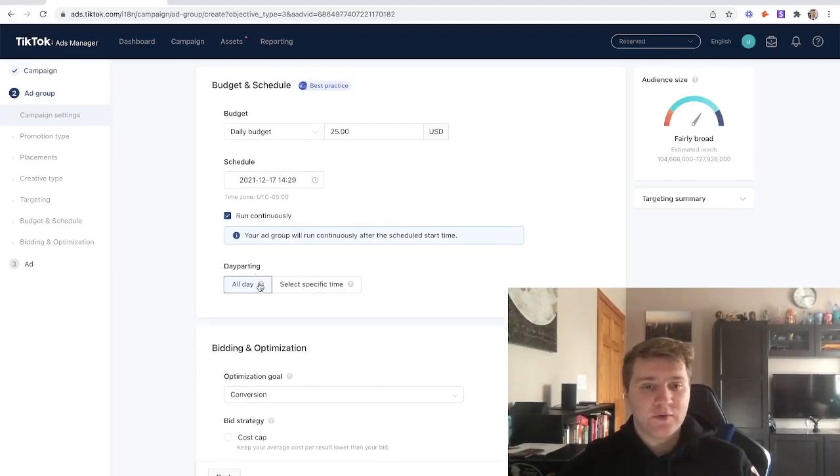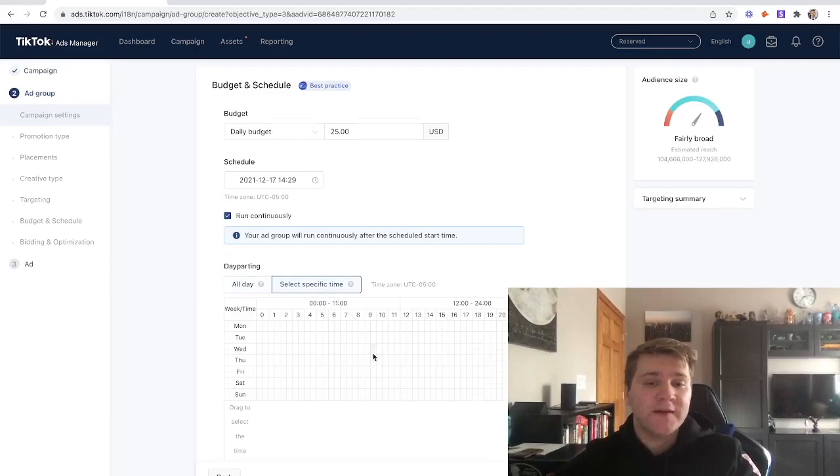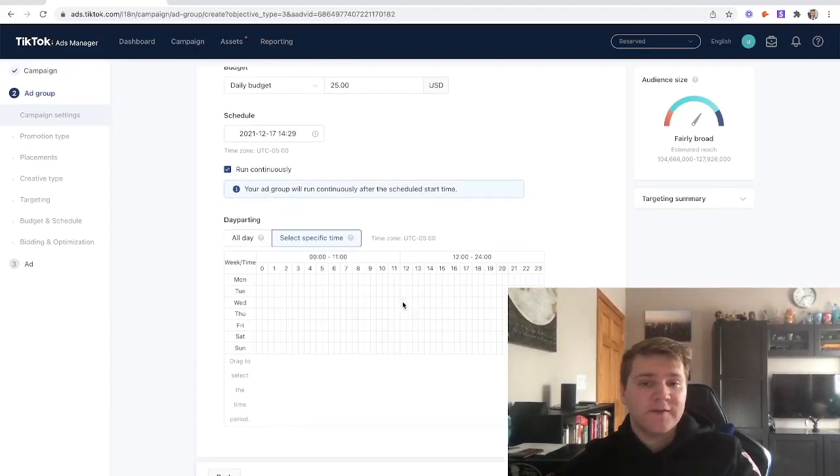Now, this part is also very important. Day parting. So this really depends usually on the product that you're selling. Now, this actually just really depends, because when I reached out to TikTok support myself, they basically told me that day parting can actually be holding your TikTok ads from actually going out in front of people. So when you first start off, you just want to leave it on all day. But you could test it out. Day parting, you could just turn it on for whatever time works best with your audience.